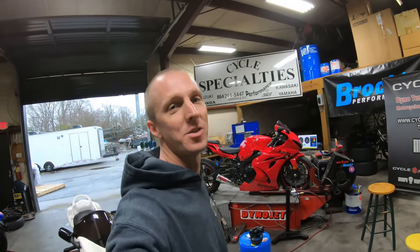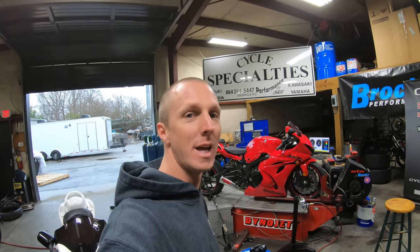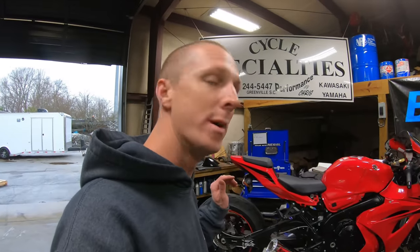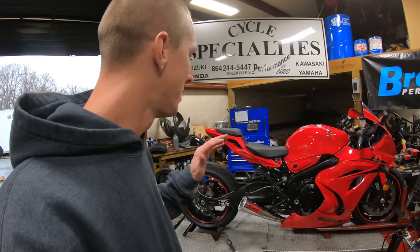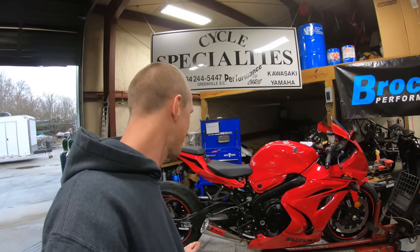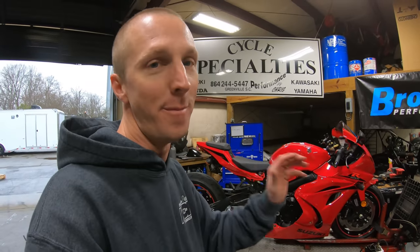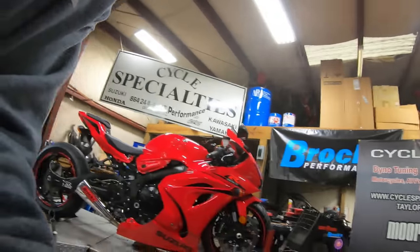All right guys, we got the exhaust system on the 2017 1000. This customer chose the Brock's Performance Alien Head 2. We're gonna be making some pulls on this thing. I have not flashed the ECU yet, so we ran it with the slip-on exhaust. Now this is just bolting the exhaust system on. We're gonna see what kind of power gains we get, and then we're gonna put that magic touch on the ECU and see what we get. All right, let's make a pull and get this thing going.